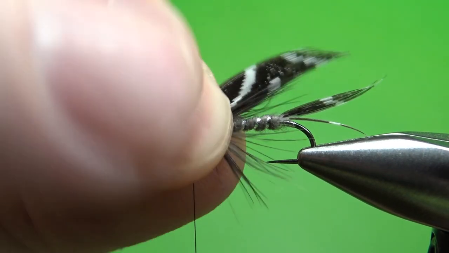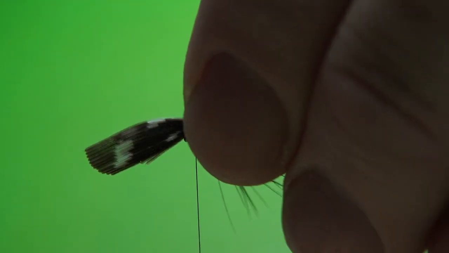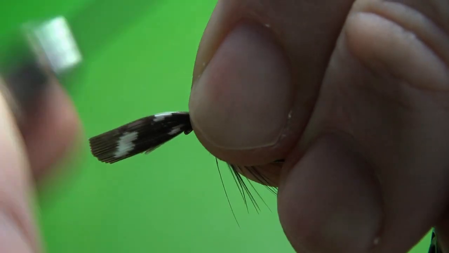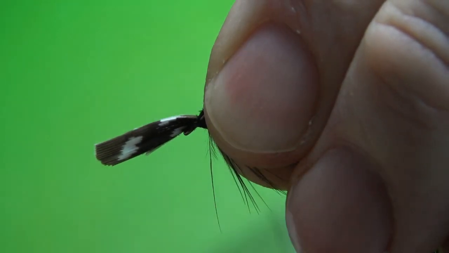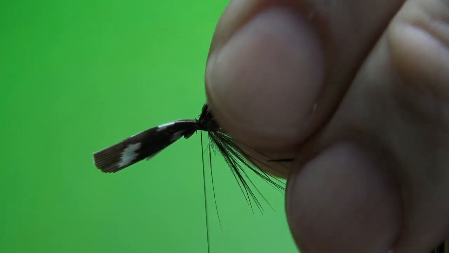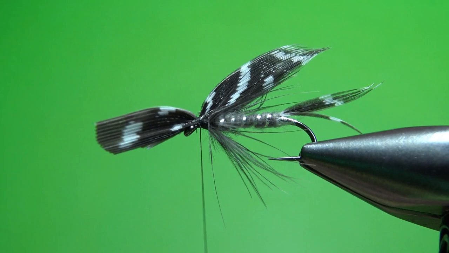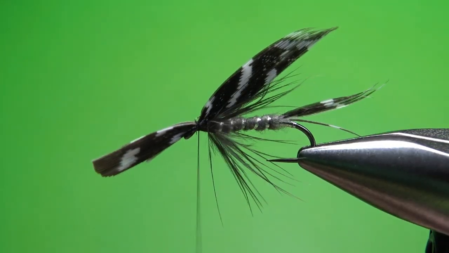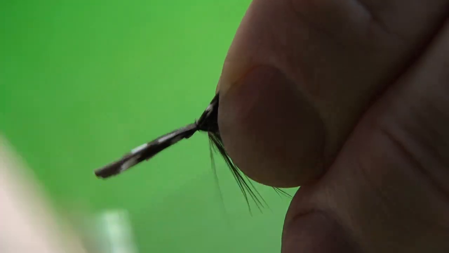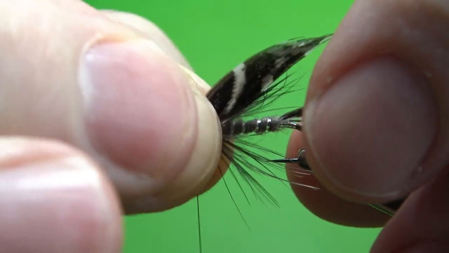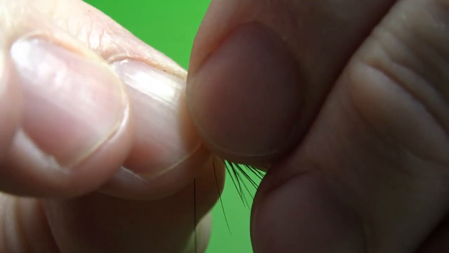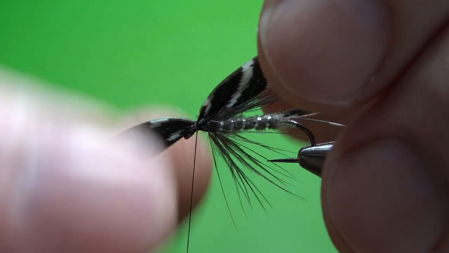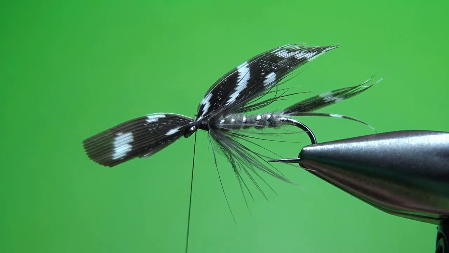And then hold it right there while I take a couple wraps back. And now, still a little bit twisted, but you know what, I'm going to try to fix that. So I'm going to back these wraps off and give it a spin. That's a little better.